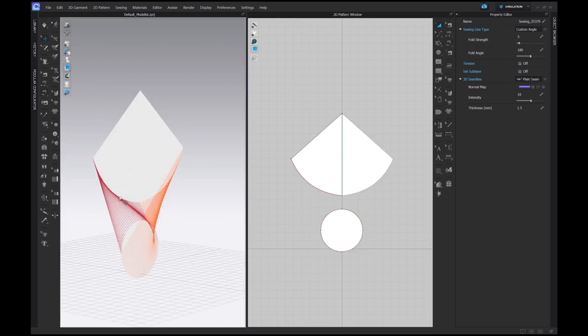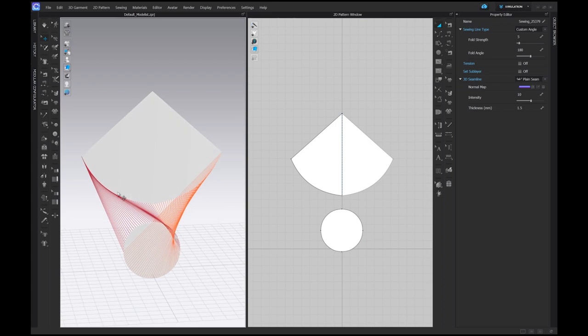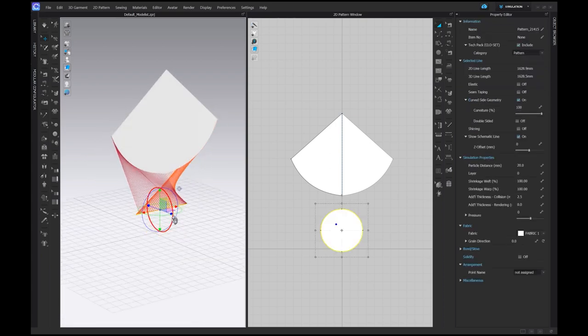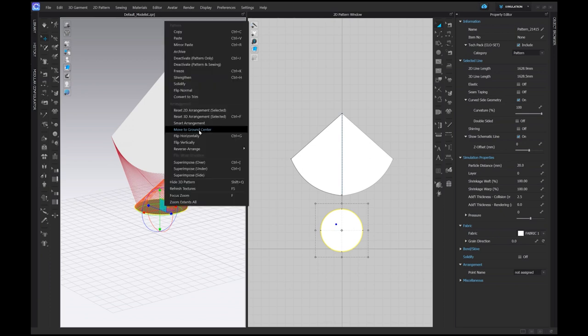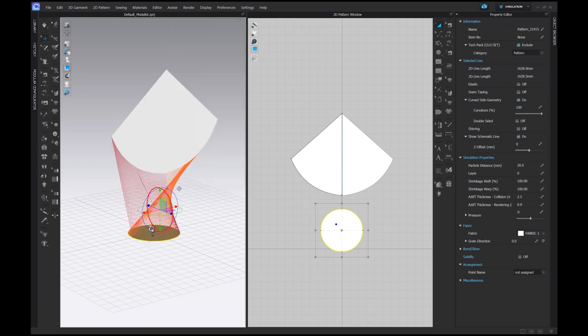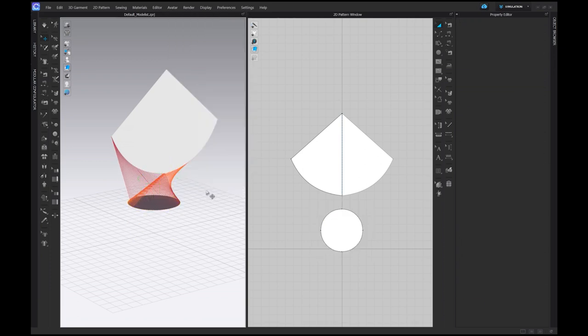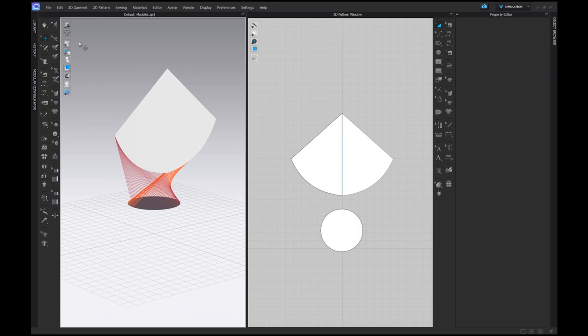I check the right and wrong side of the fabric here, so that if I'm only applying the fur on the front side of the fabric, I can apply normal fabric for the back end side, not to slow down computer too much. Then here, click right, move to ground center. I can also freeze it, so that it could be served as a fixed base. Then let's simulate.